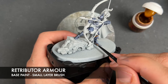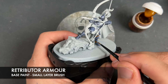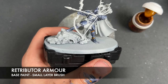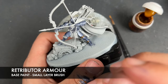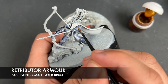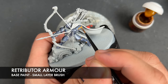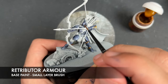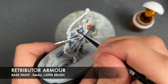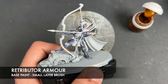We've got this one around the ankle. We have the lightning bolt design here. We have the gorget just in there. We've got the areas around the mask. Basically, there's a lot of gold.